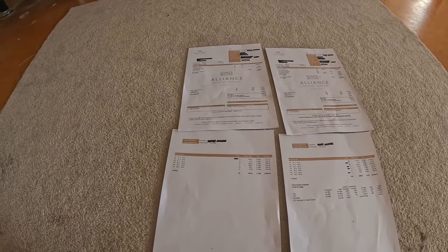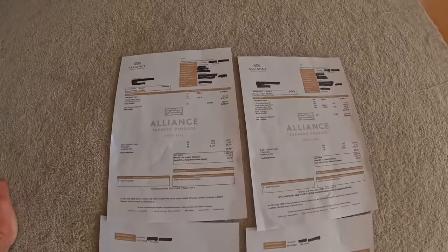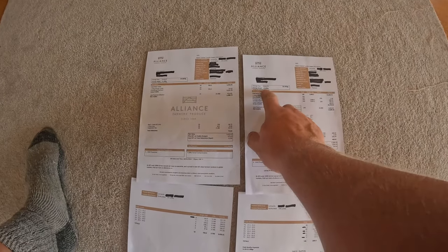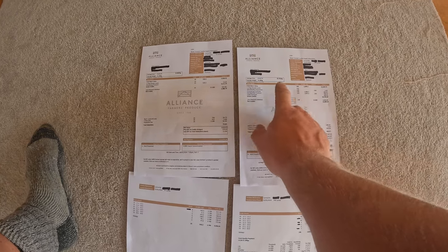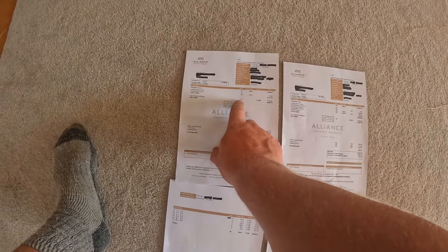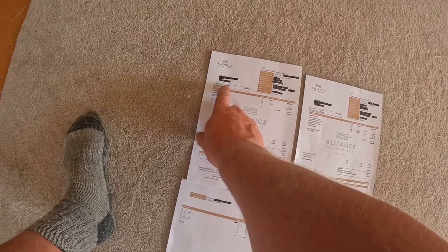Right guys, this is my third attempt at doing this. The GoPro is playing up. We've got these kill sheets, and I did tell you that I'd go through them. So, we've got this sheet here, 19.8 kilos, $114. And there was 146 of them. Over here, we've got the 25 big ones that are 21.46 at 124.47.